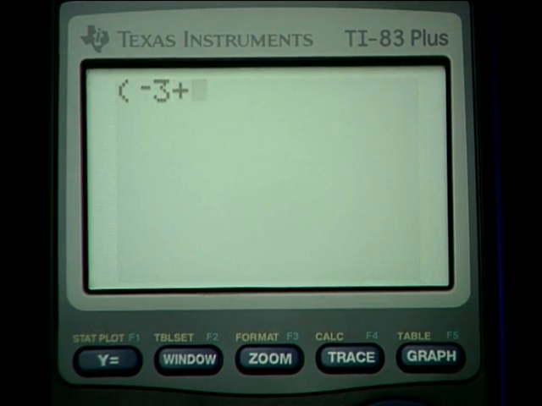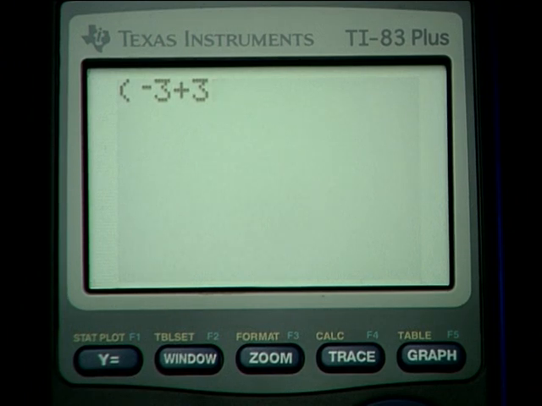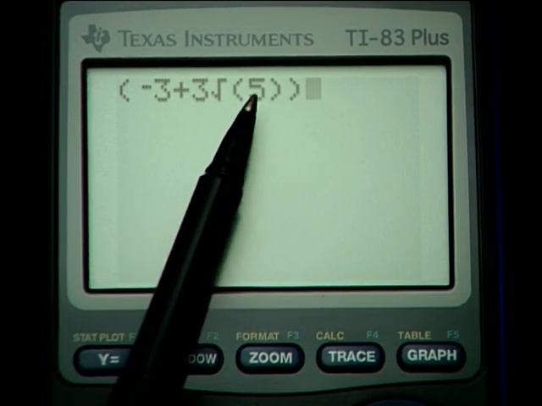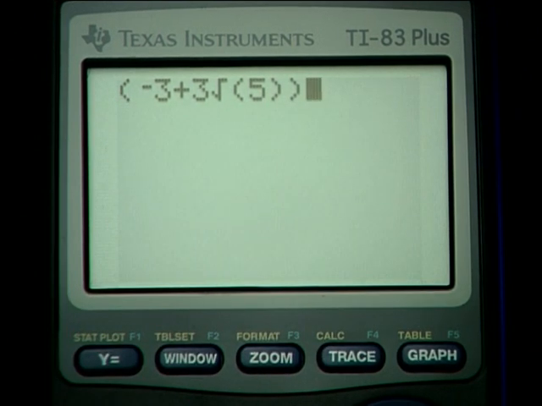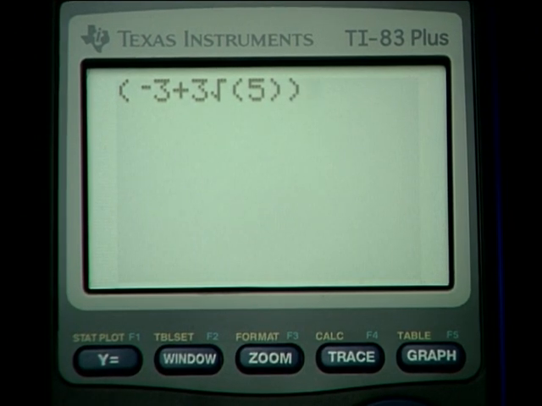Now I'll use the plus side here. Plus 3, the square root of 5. Now square root is second square root, and then 5. I'll close parenthesis, and I'll close another parenthesis. Now, this parenthesis is closing that one, and this one is closing that one. All right, that's the idea. Okay, then divided by 2, and now that's the value we want to assign to x.